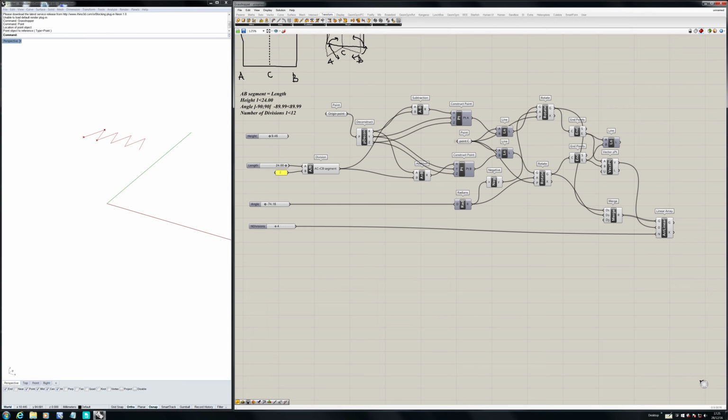And now what I have to do is make an extrusion. The extrusion is under surface, freeform, extrude. I want to extrude all this geometry according to a certain direction.